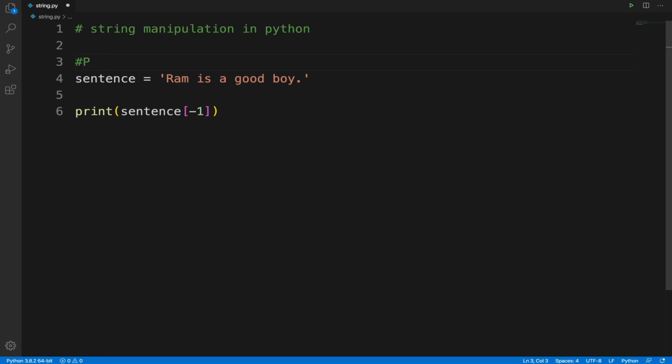Suppose this is the positive index, so R is 0, then 1, 2, and so on. With negative values it will be -1, -2, -3, -4, and so on. So -1 will display this dot.